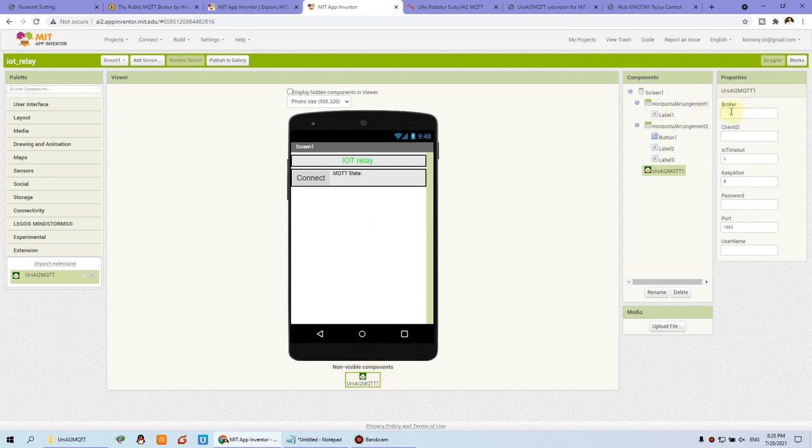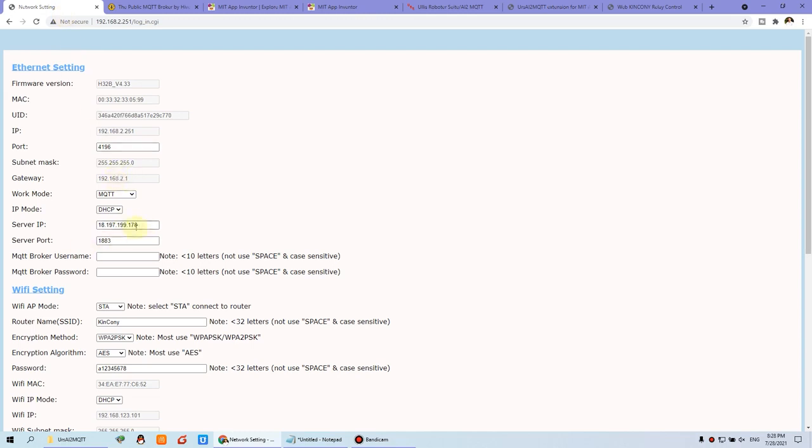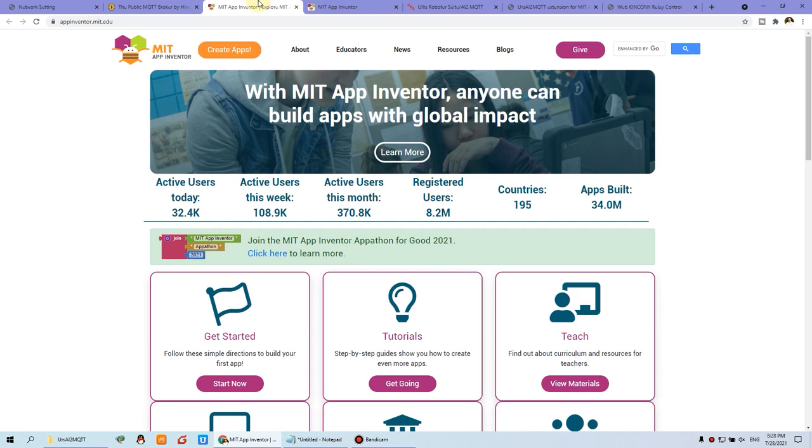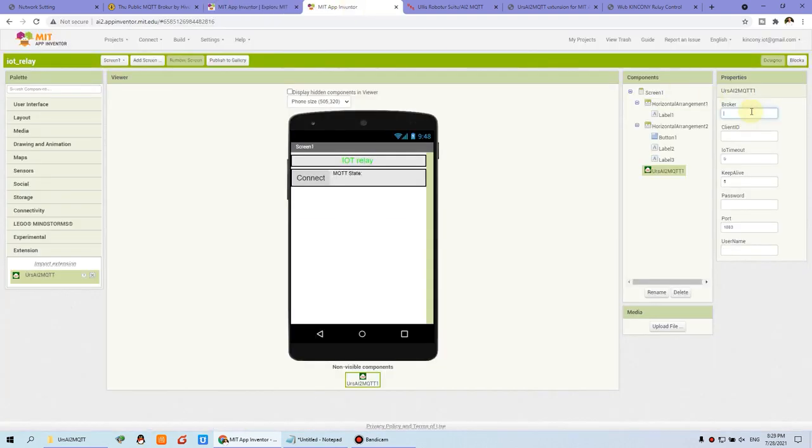And here you will see the blocks, the client ID, and this information. So we can copy this IP. This is the IP. And the client ID, you can use anything, just like Kinko client.